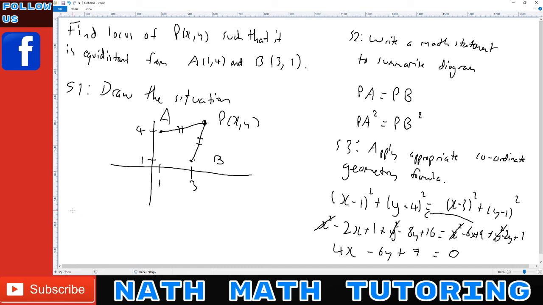And finally, step 4, which is optional depending on the question, is describe geometrically. So if we look here, I'm just going to put some dotted lines here. Now, in order to describe the locus of P, describing straight lines is actually harder than circles or parabolas. But let's look at the condition. In order for P to be equal distance from A and B, that means the line has to go through the midpoint, right? Because this point is equal distance between both.